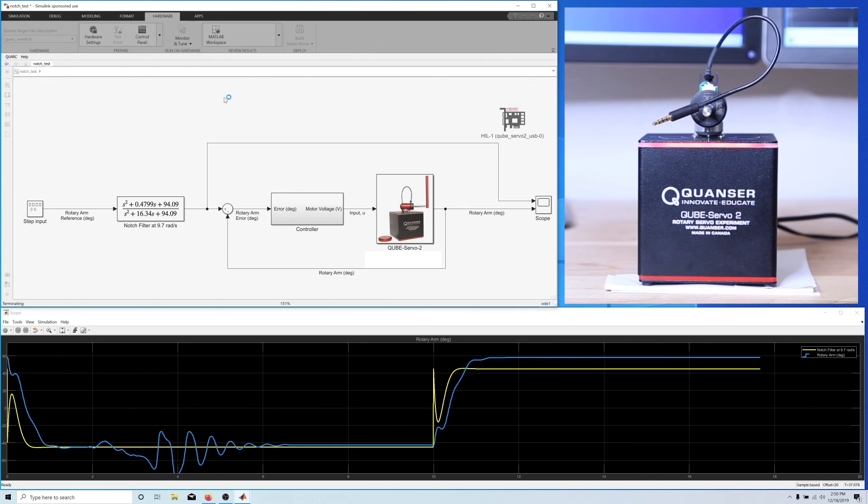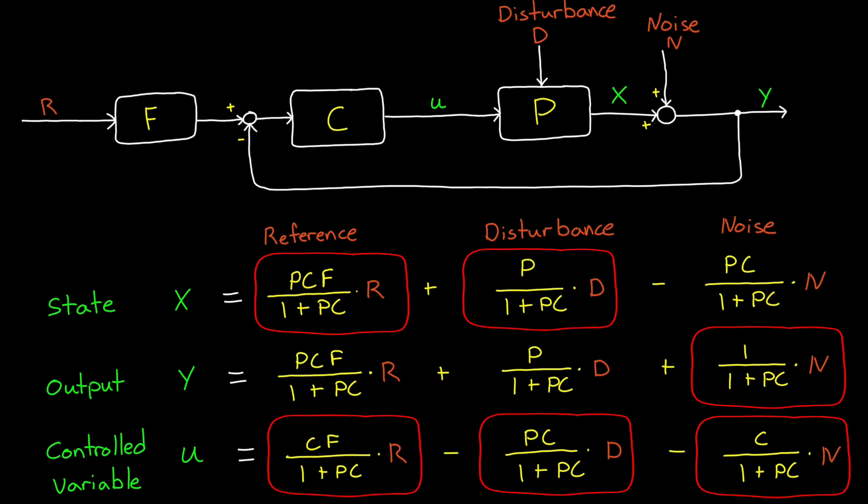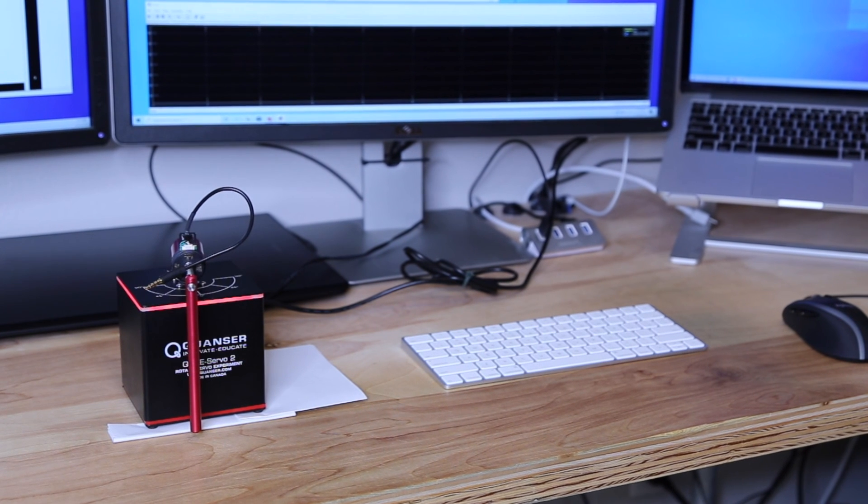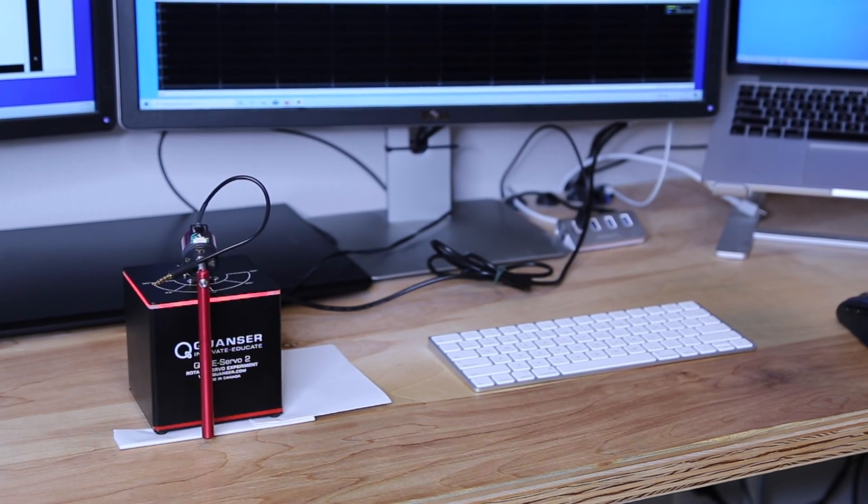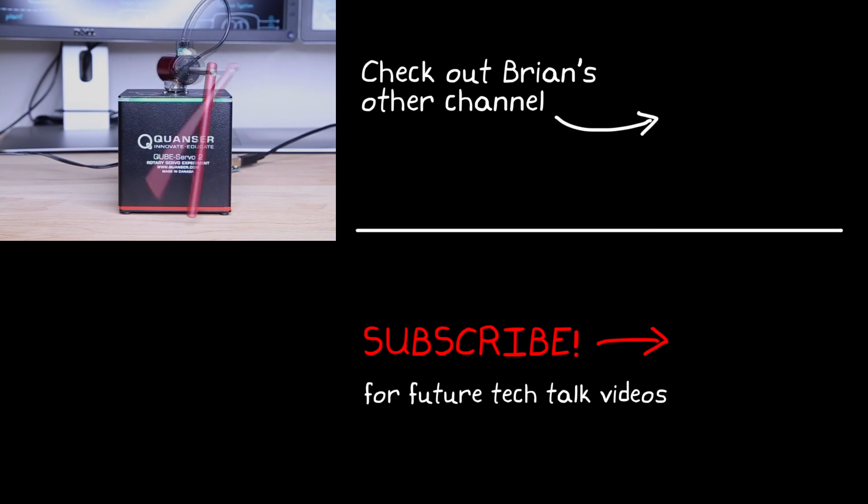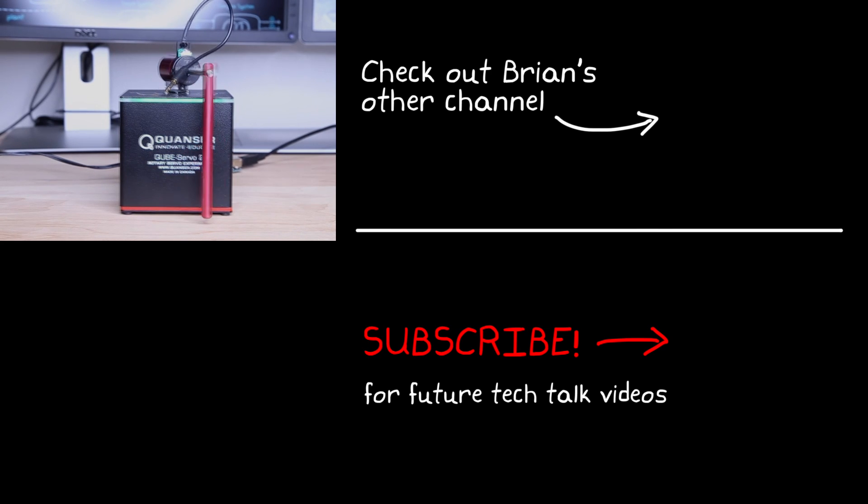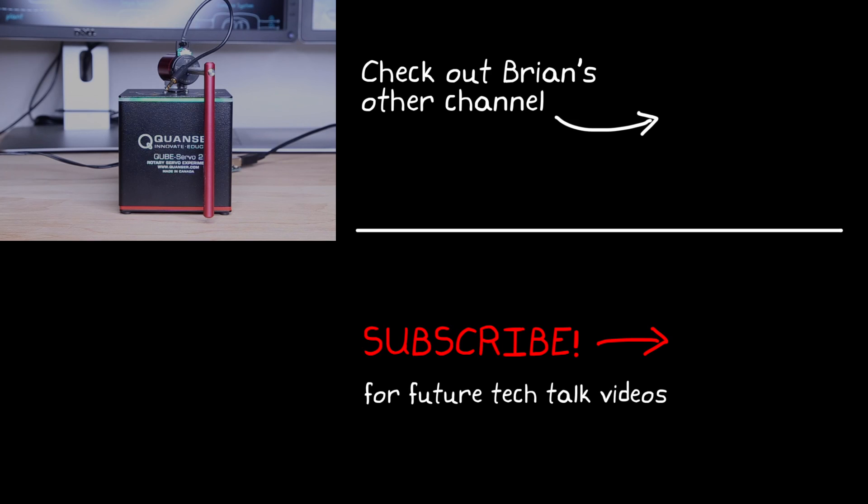And all of these adjustments can make intuitive sense if you sit down and think about your system. But the nice thing about the Gang of Six transfer functions and why they're so important to look at is that they give you a mathematical way to determine how to change your system to target noise or disturbances or whatever. You can figure out, based on your requirements, how to change the process or the controller or the feedforward path to get the desired results. So again, if you want to learn more, definitely check out the resources that I've linked to in the description. And I think nothing really helps solidify concepts in your mind better than just testing them out yourself. So if you want to try this out on your own with Simulink and the Kwanzer CubeServo 2, I've linked to everything you need to know to get started. And that's where I'm going to leave this video for now. If you don't want to miss any future Tech Talk videos, don't forget to subscribe to this channel. And if you want to check out my channel, Control System Lectures, I cover more control theory topics there as well. Thanks for watching and I'll see you next time.